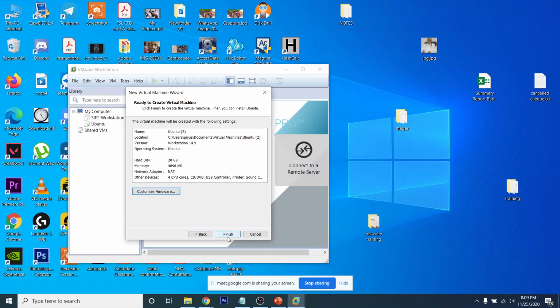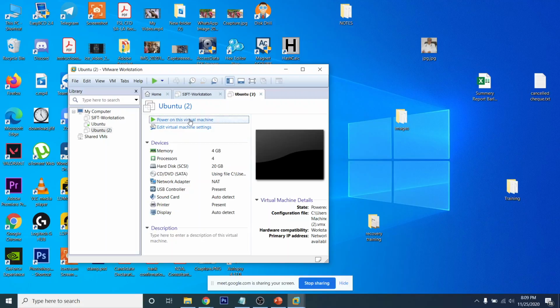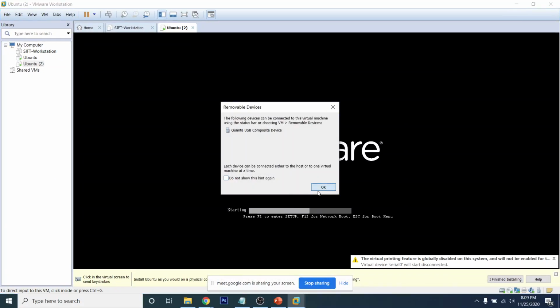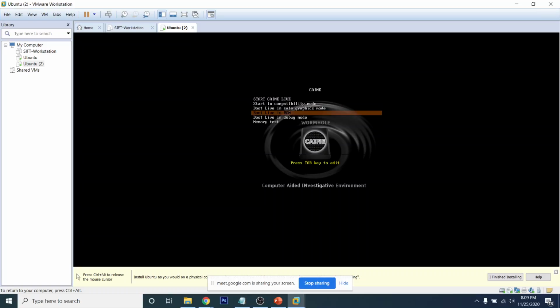Okay. Now I think it will be getting installed quickly. Okay, in OS Live, so now I can select the boot, whatever boot I want.